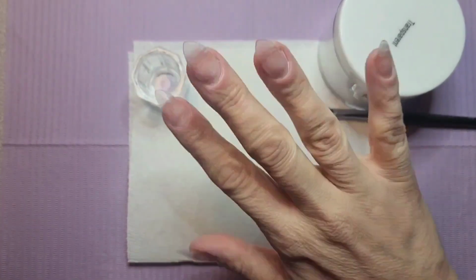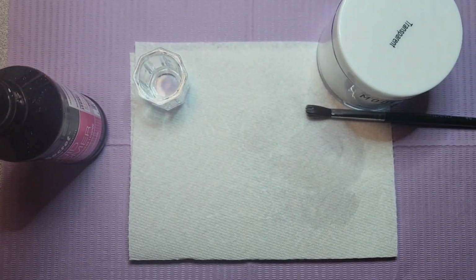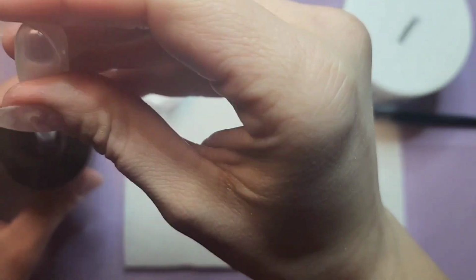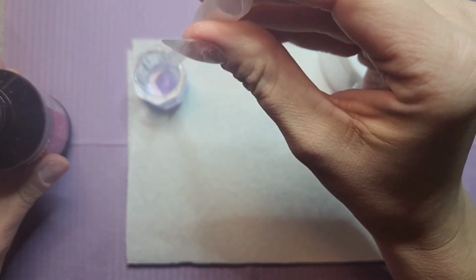I did read a lot of reviews on all the different monomers available online, and the low odor ones were like so slow drying, and I didn't want anything super fast. I'm not like good at this.